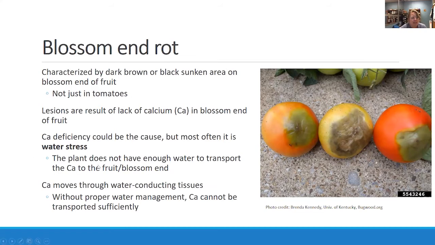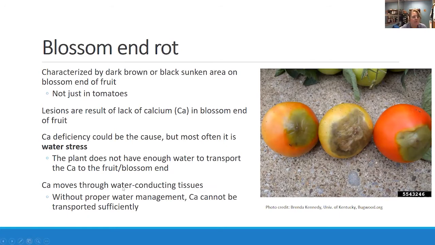Typically when we see this is in the summer when it's so hot, we cannot supply the plant with enough water. So the plant does not have enough water to transport the calcium to the blossom end of the fruit, right? It may be in the plant tissue and it just cannot get moved to the fruit.